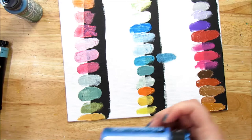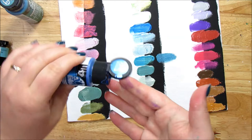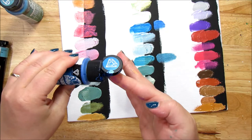I also have this pearl electric blue, and I have blue sapphire Folk Art. I just want to see, do they match shininess? Are they comparable when it comes to your metallic paints? Okay, well, honestly, I think they are.